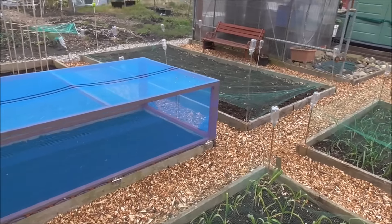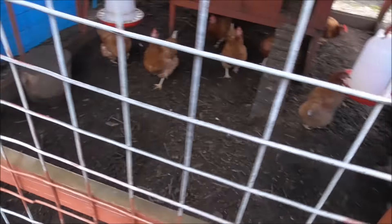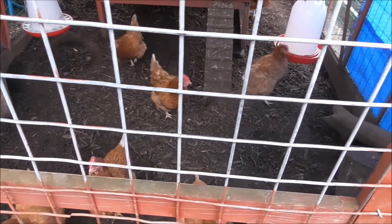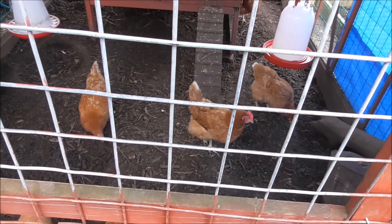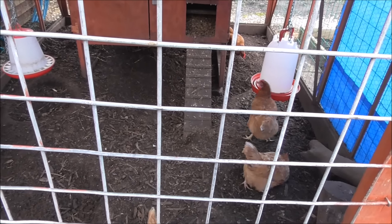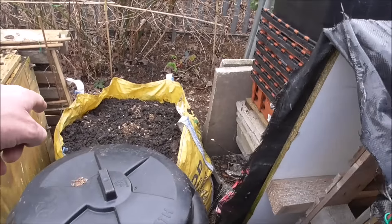Now you're probably wondering, well, what the hell's all that wood chip for? Well, guys, let's come round these little buggers here. They've turned that to soil. There's some big pieces of wood chip in there, but what we're going to do, we're going to dig at least one of them big bags full of this wood chip out. And we're going to stick it — we took away this current bush, it was doing nothing really, it was just in the way.